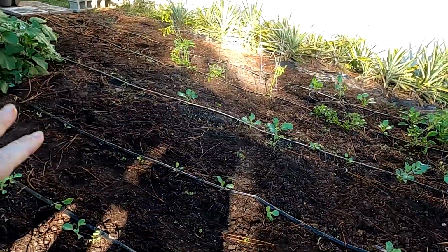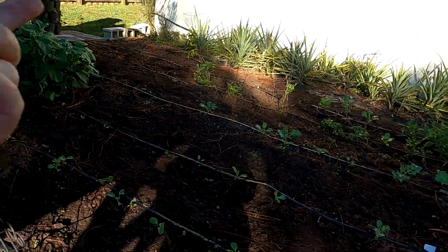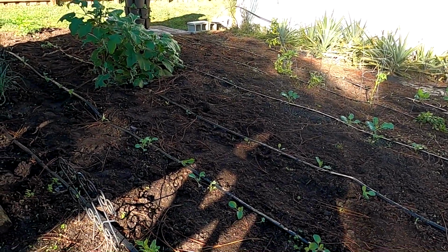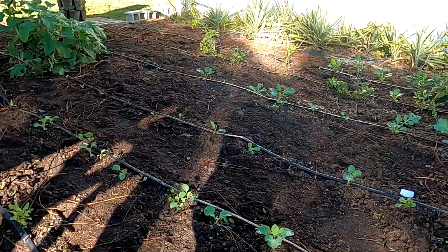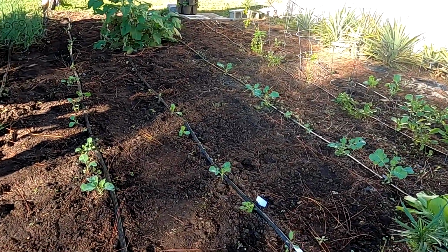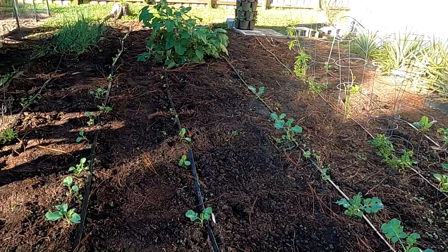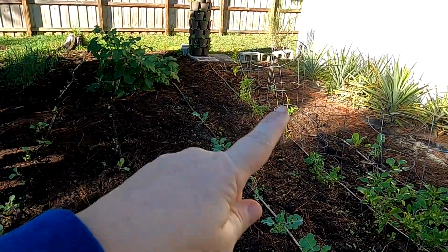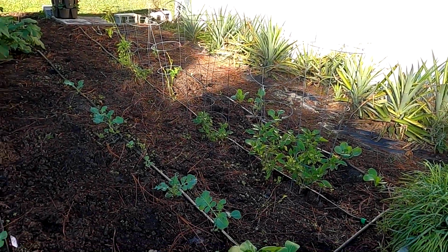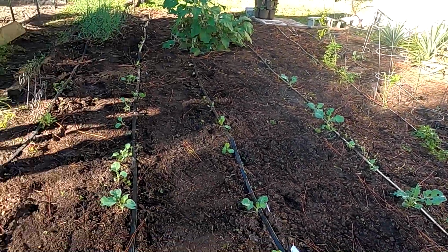This is the house garden because it sits directly behind the house. And this year we have rotated to having all of our cold weather crops in here, and that way I don't have to cover this at all. Last year it had tomatoes in here and Brussels on the end. We have Brussels on the end again. Can you see that? Sometimes the light is playing with the camera here.